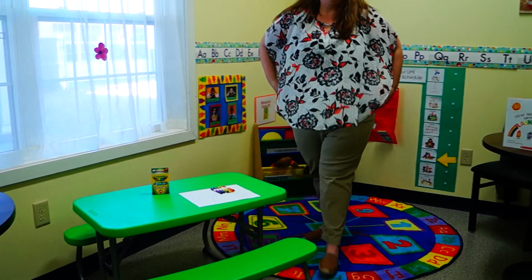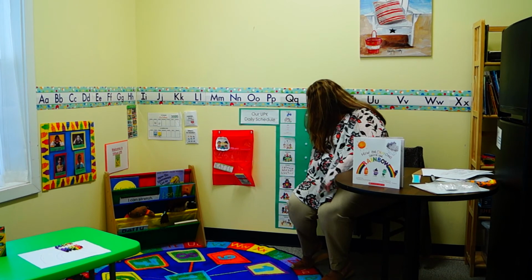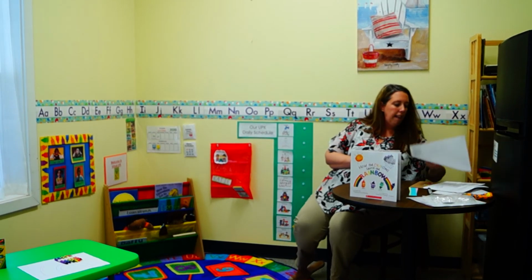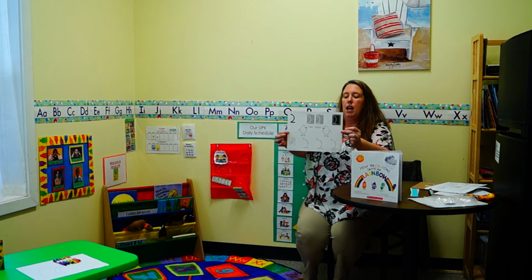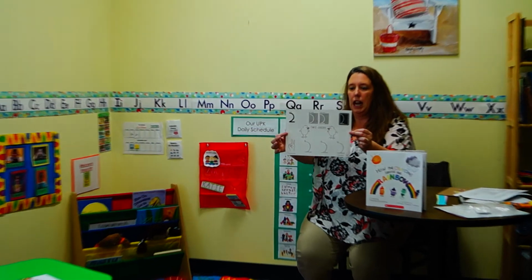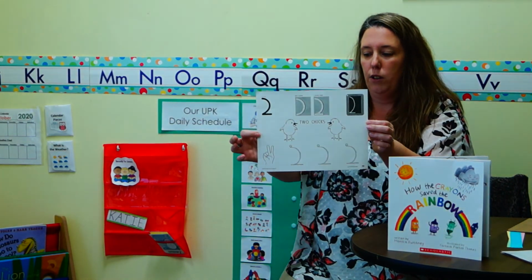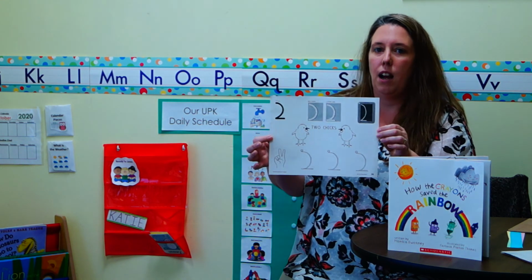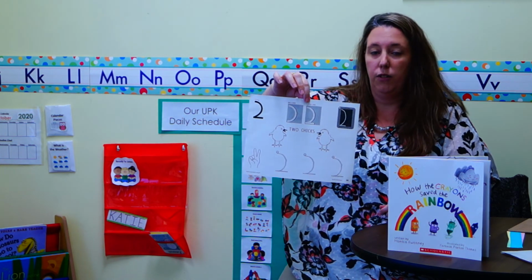All right, all set, friends? Great job. Our next activity for today is going to be this paper, friends. If you want to grab this paper, and I think you probably still have your crayons out, but if you don't, you can grab one. Okay, all set? This paper might look a little familiar.